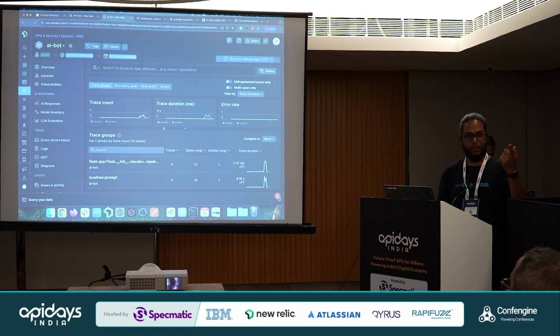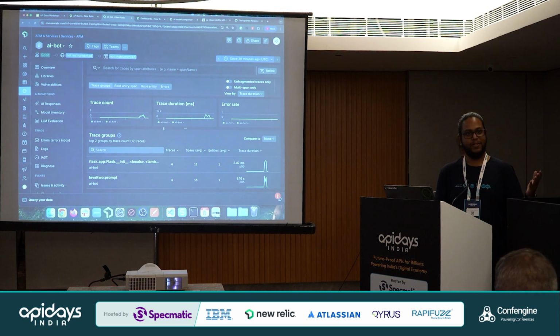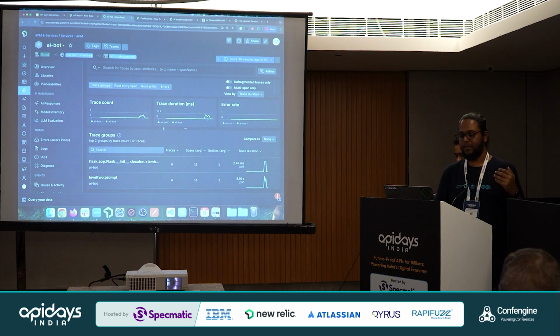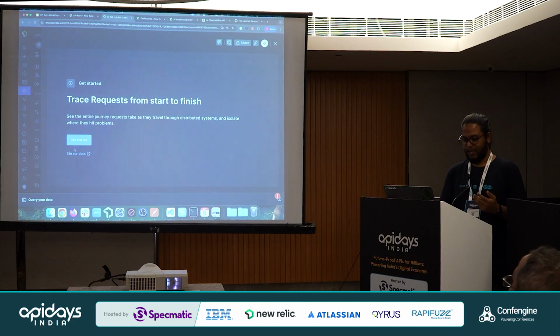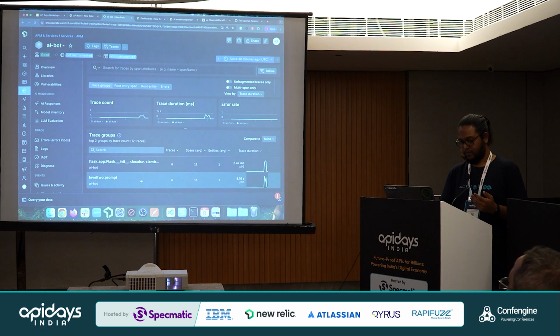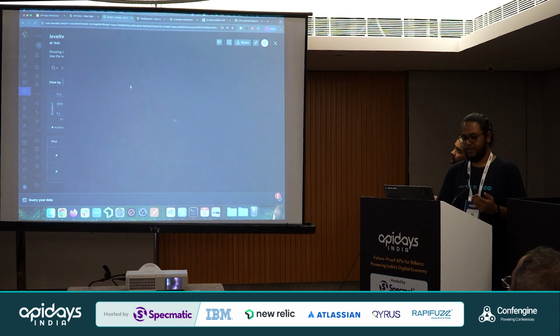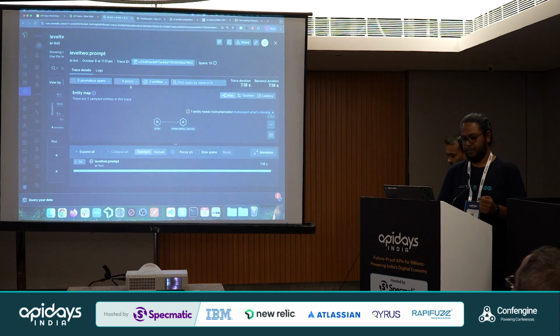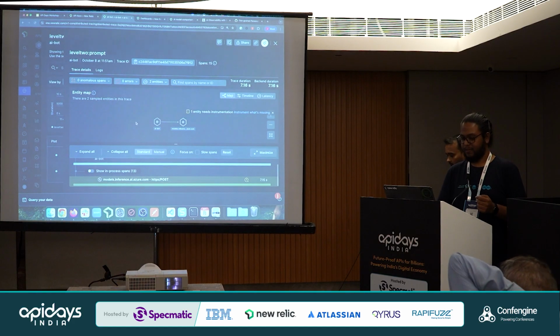So, to answer your question around how this is different from having your APM entity versus AI monitoring. This is the same experience that you have with APM entities or your application itself, where you can see that there are a couple of Flask prompts that are running, and in them there are different spans available.